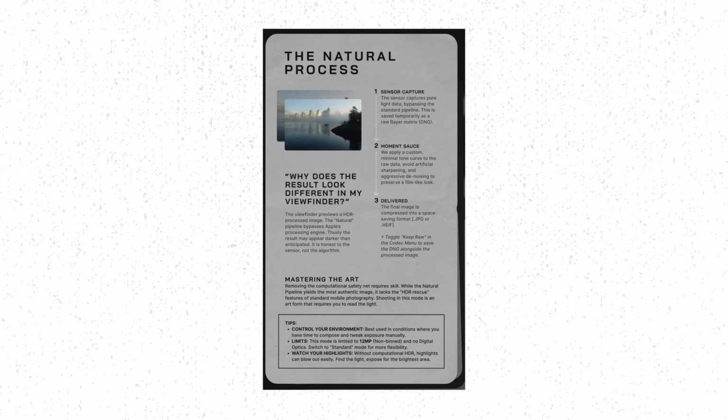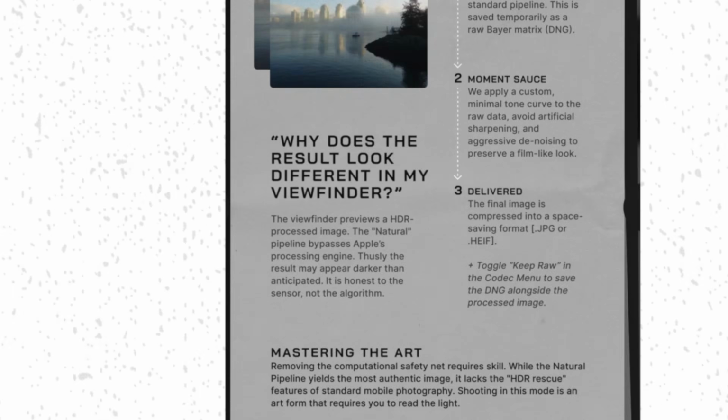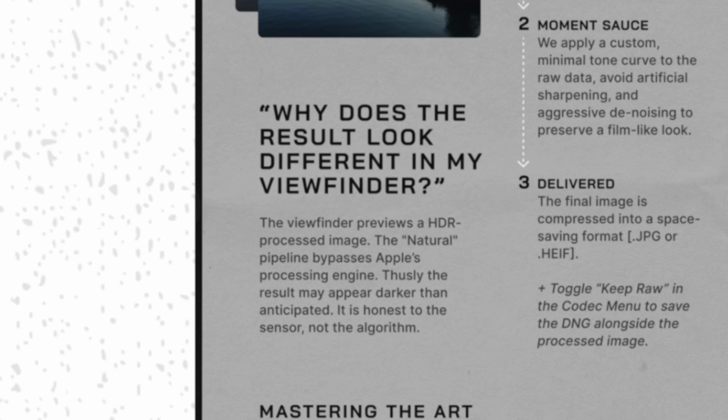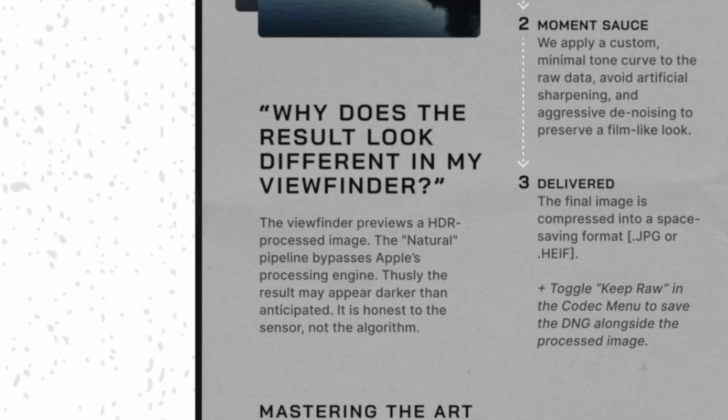Natural processing mode, what does it do? Really, it lets you bypass Apple's built-in HDR and computational photography for cleaner, more realistic film-like images that require editing. So what does that mean? When you take a photo, your processor on your phone does a lot of things to get it into a space where it thinks the average human is going to find it pleasing, right? If you take a shot, you've got an overexposed background, but your subject is in focus.